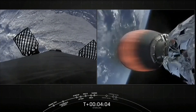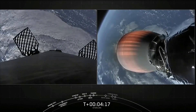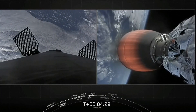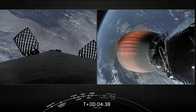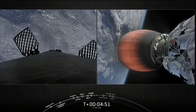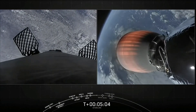We're just over T plus four minutes into flight. As the second stage heads towards its targeted drop-off orbit, the first stage will execute two burns to make its way back towards Earth. The first is the entry burn, where three of the Merlin engines will reignite to slow the stage down as it re-enters the upper parts of the Earth's atmosphere. The second burn is the landing burn, a single engine burn that brings the vehicle speed down rapidly to land on the drone ship. The entry burn should happen around T plus 6 minutes 20 seconds, while the landing burn will happen around the T plus 8 minute mark. The hypersonic grid fins have deployed on the first stage — those honeycomb-like structures you see on screen — and help guide and steer the first stage back during descent.